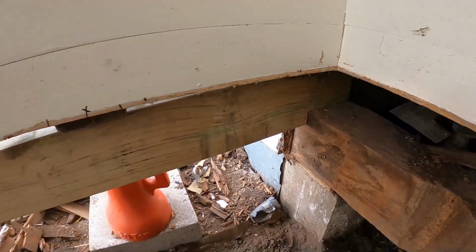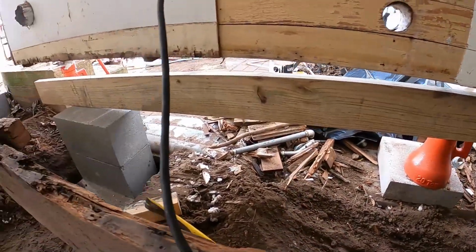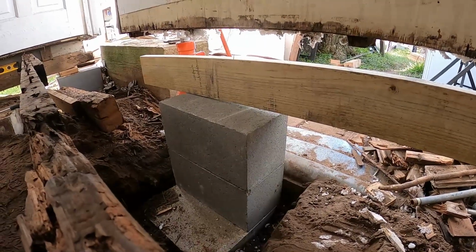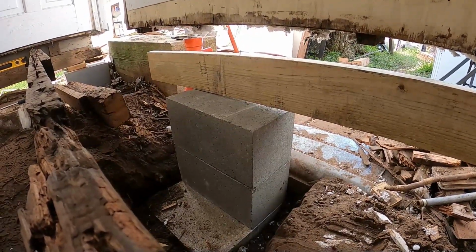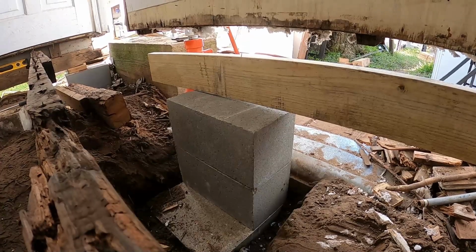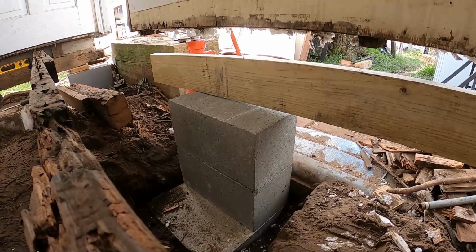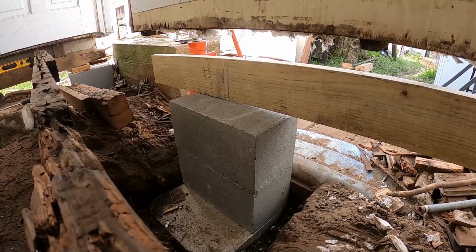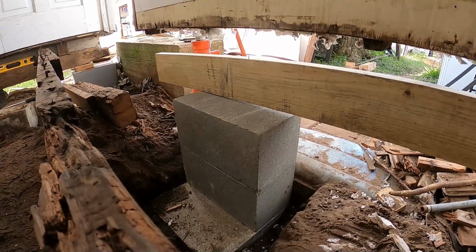I'm going to get this leveled. So looking over here, that's my cord in the way. We'll get that leveled up, get some blocking under that, and then start cutting the other 3, and then bring them over to the other side. I'll show you an update here shortly.